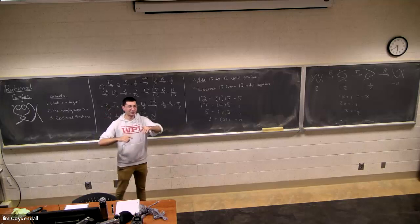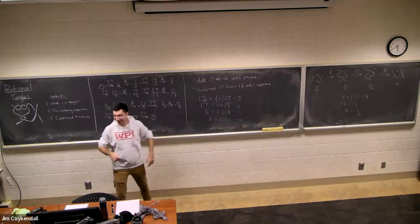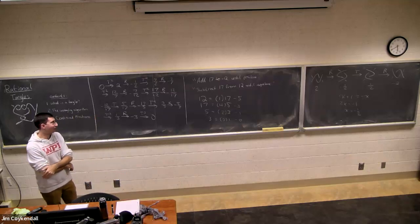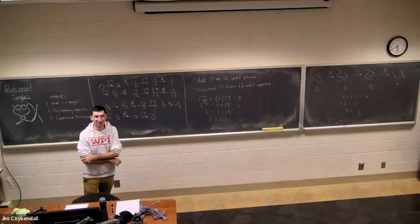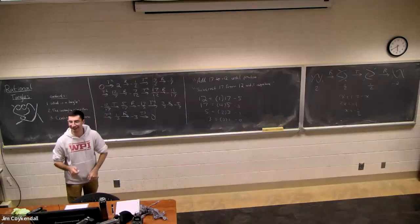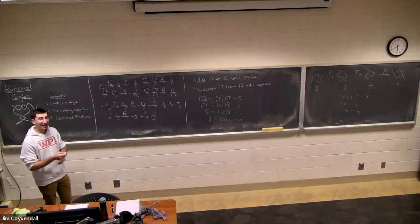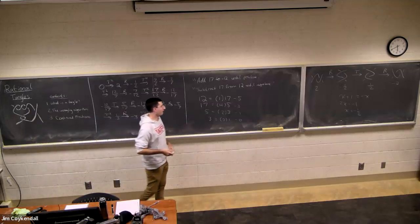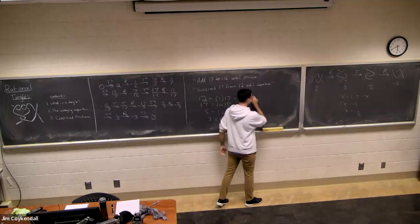Okay, so some people are smiling. If you were in the algebra class this morning, you'll recognize this. It looks a lot like the very famous Euclidean algorithm for the division of integers, the GCD algorithm. It's very similar in the way the algorithm works. So if you are familiar, it's exactly this.